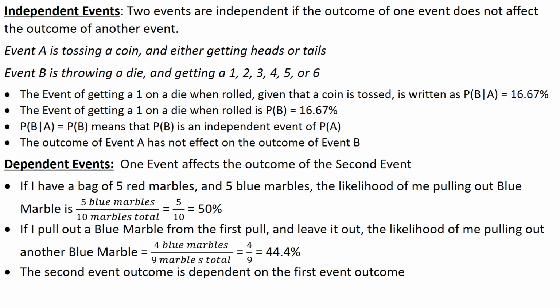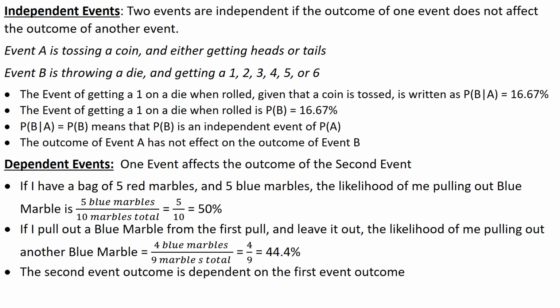Now, independent events are events where the prior event has no effect on the next event. If I roll a die, there are 6 possibilities. If I rolled a 6 the first time, that has no effect if I start over and roll a different number, or say a second time. Each one's independent. Or I flip a coin, get heads or tails. If I get heads the first time, that has no effect on what I'll get the next time I flip.